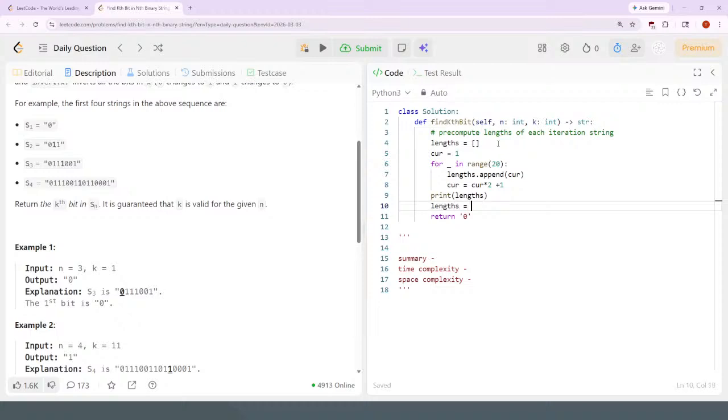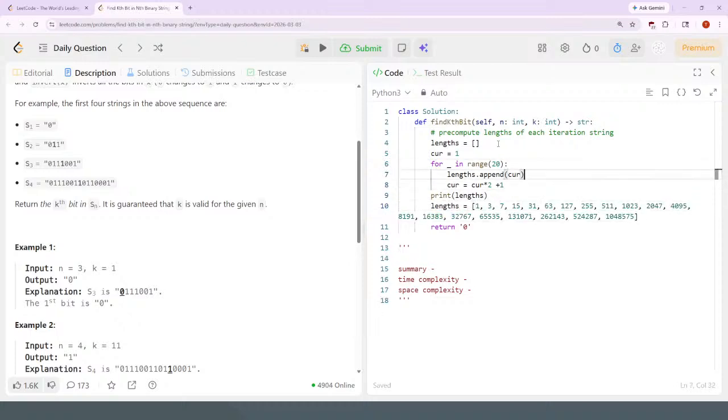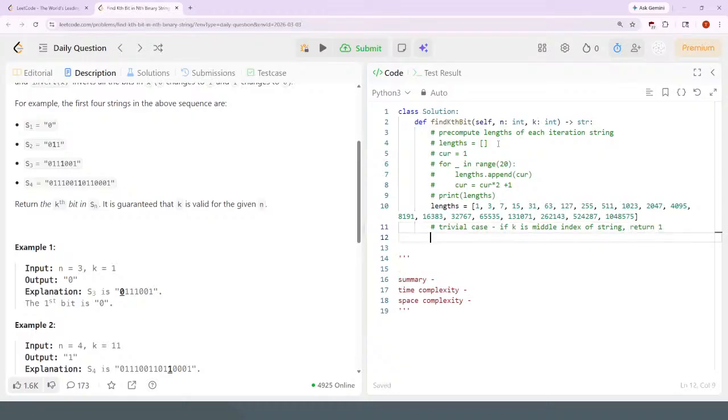So length is going to be this. And then check if this is the trivial case. If k is the middle index of the string, return 1.